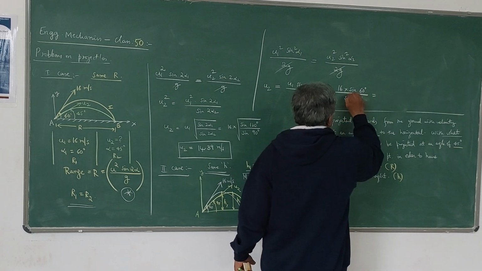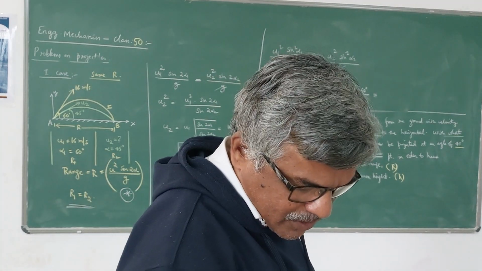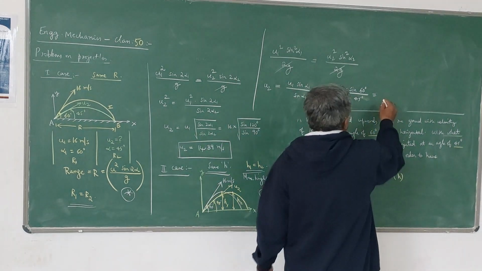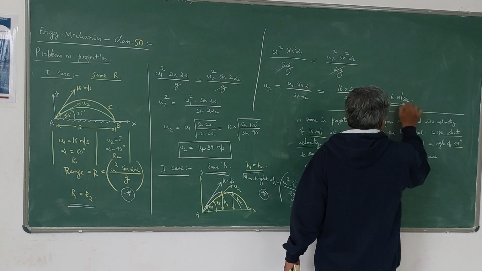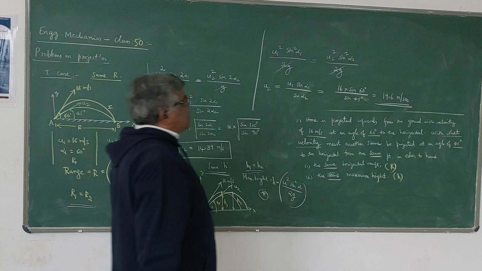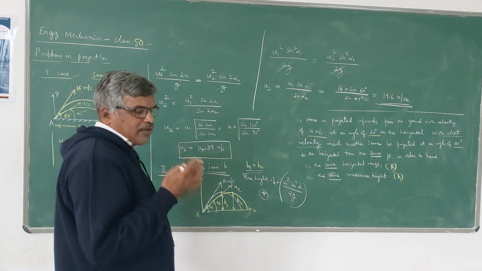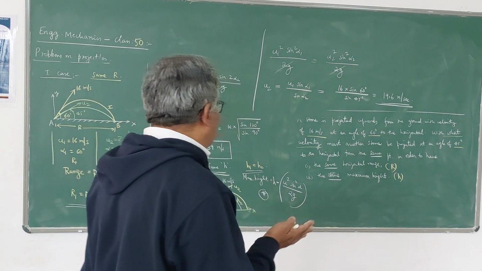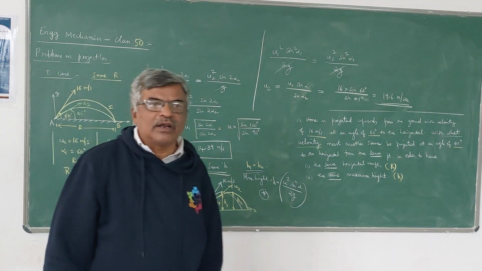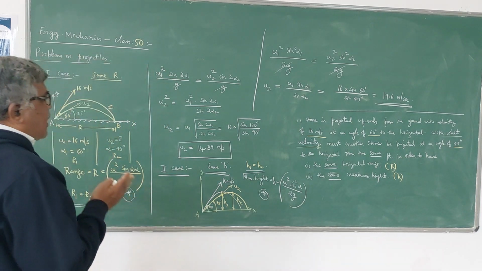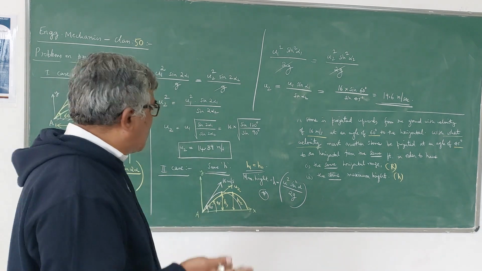Now if you simplify this, you are going to get the answer for u2 as 19.6 meter per second. That means if you project the second stone with a velocity of 19.6 meters per second, then it will have the same maximum height as that of the first stone. So this is a simple problem. Only thing is, here you should remember the expressions for range as well as maximum height, and equate them for both these stones by taking h1, h2, r1, r2 equal.